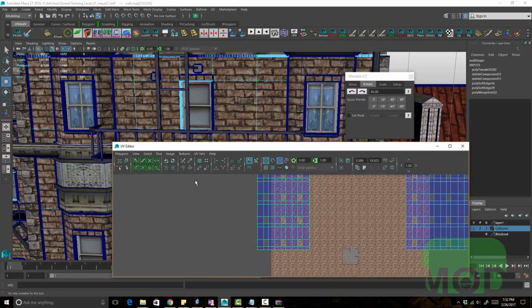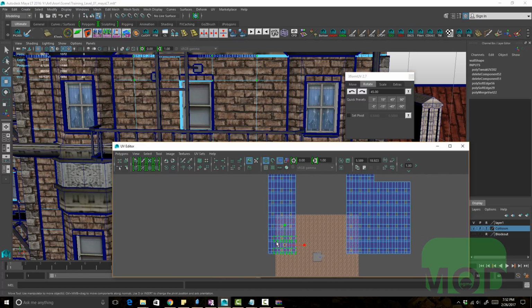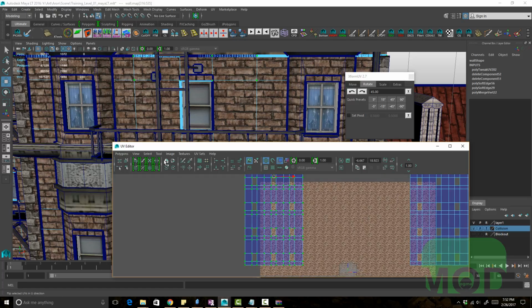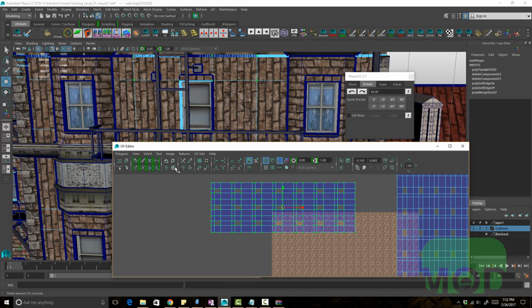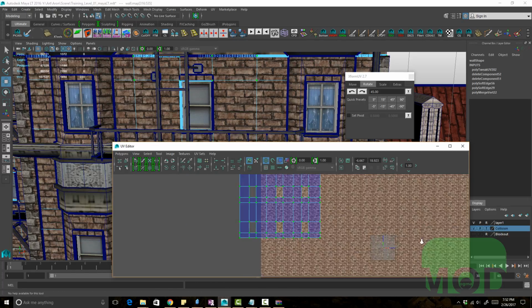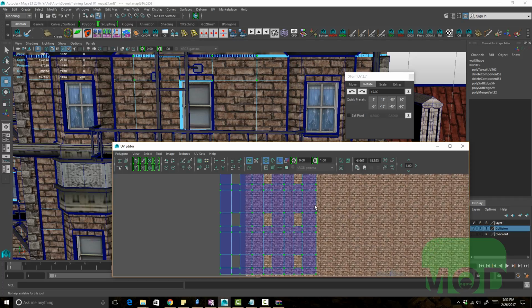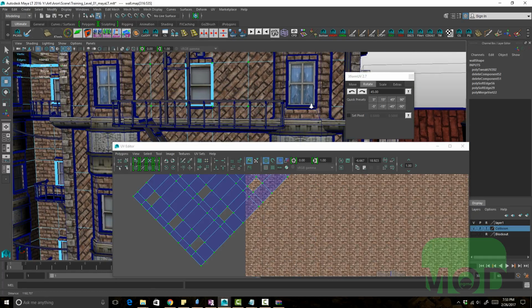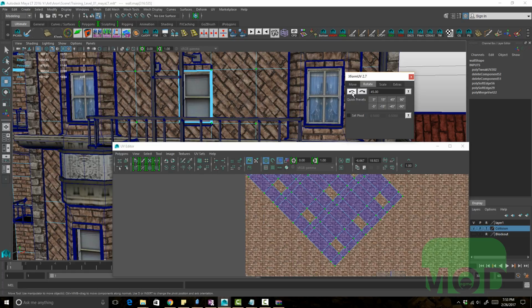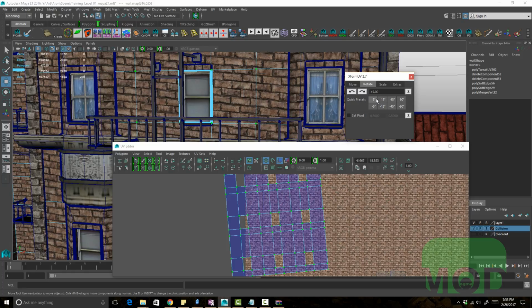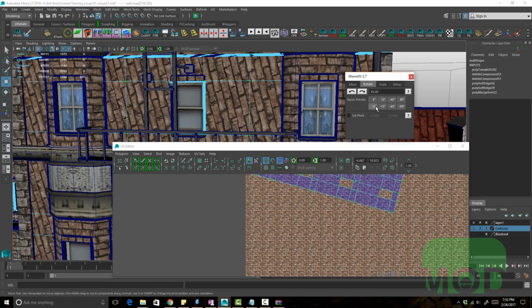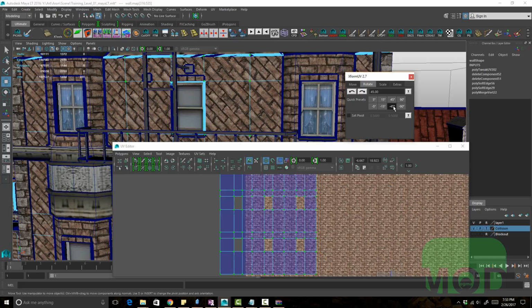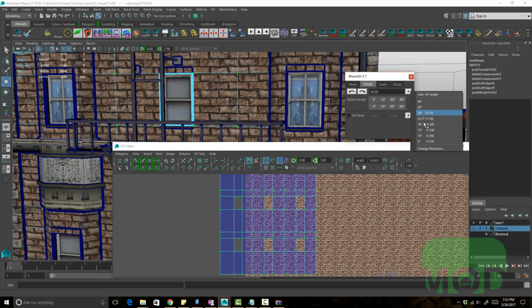Okay, so the rotate is also pretty nice because in Maya it usually only has 90-degree snapping. Oh, that's flip. Okay, here's rotate. So 90 degrees, which is helpful, but sometimes you want to make a pattern look irregular, or a 45-degree angle is pretty useful. So 45 would be like that in the UV XForm. And then you can also set your own degrees, or just click on one of these and it'll snap it to that angle each time. So this is just a quick way to rotate, and it has more values. You can also enter your own too.